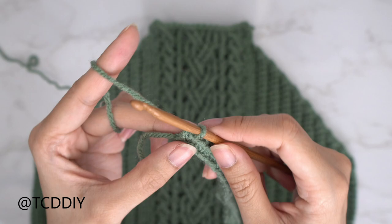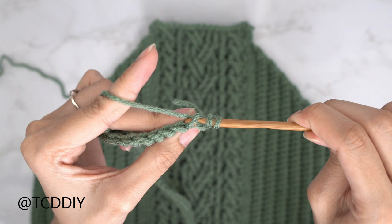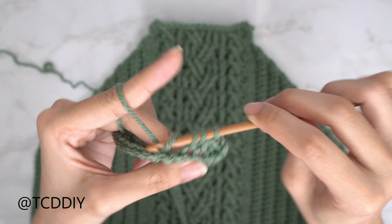Do a chain up of two, flip our work, prepare for a half double crochet, insert your hook into that first back loop, yarn over, pull through, yarn over, pull through all three. Let's do another, yarn over, insert your hook into that next back loop, yarn over, pull through, yarn over, pull through all three. Put one back loop half double crochet into every stitch.